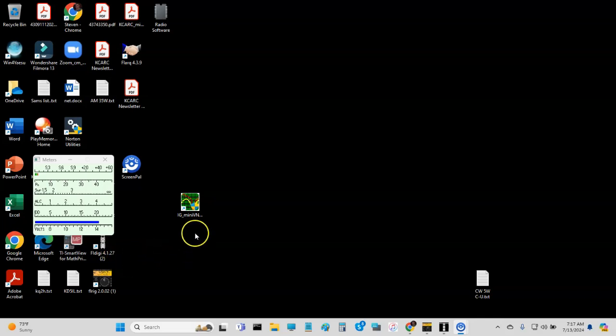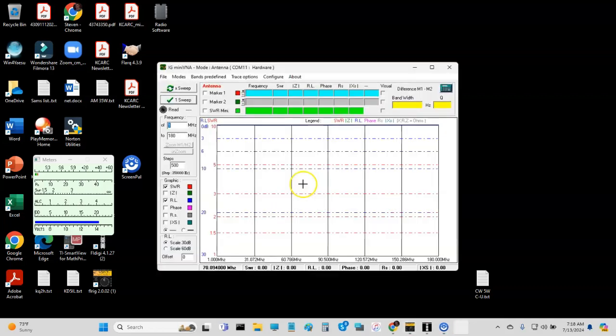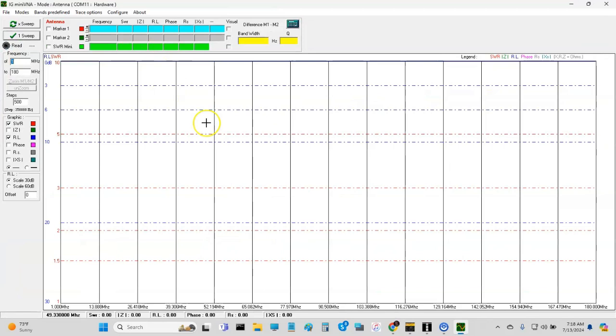We got the antenna up right now. We don't have it fully extended, but we do have it right there at the base of the roof. So I'm going to run a sweep here and let's see what it looks like real quick. We're looking for 3 megahertz to 57. That's its range. We want the thick line here. And let's do a sweep.